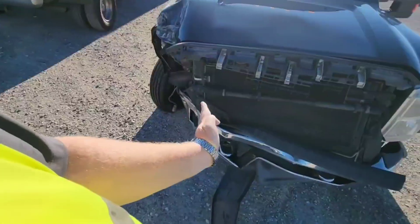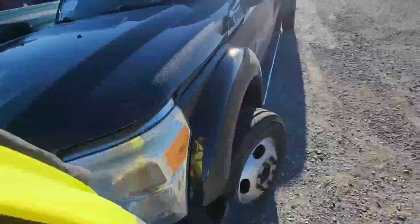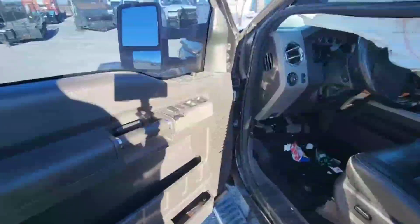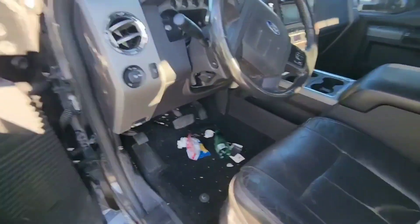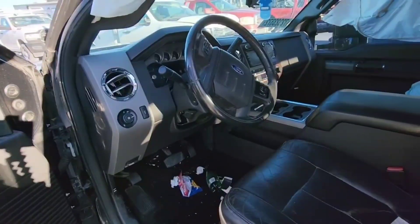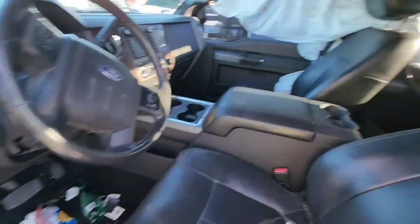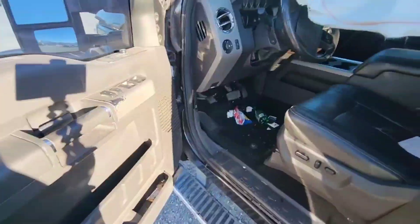Could possibly be fixable, but is it worth it? You never know with these things. Molding and stuff falling off. Happy to see no blood in here. No airbags either — that's a little concerning. I wonder if it was parked when it was hit. But then why did the airbags go off? I'm not going to spend a ton of time on this one because it's completely smashed, but let me know what you guys think.